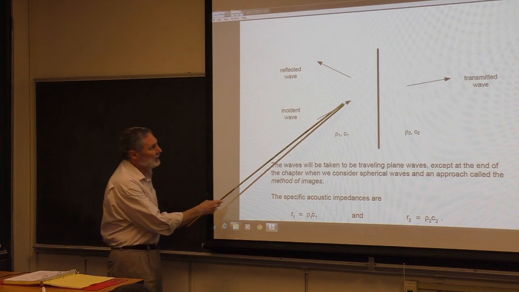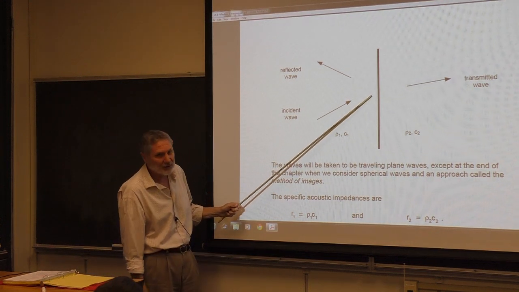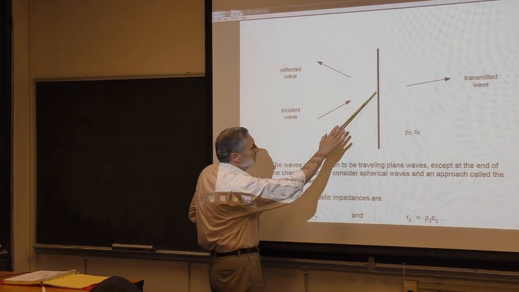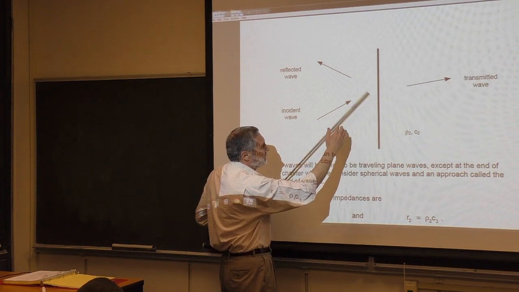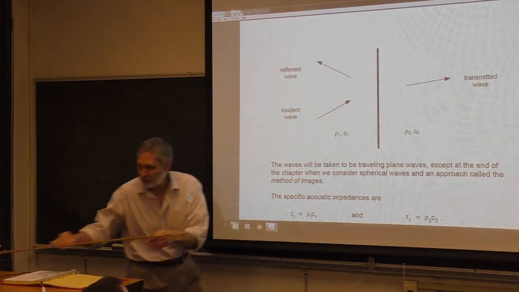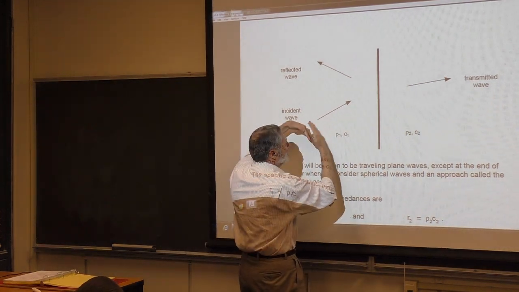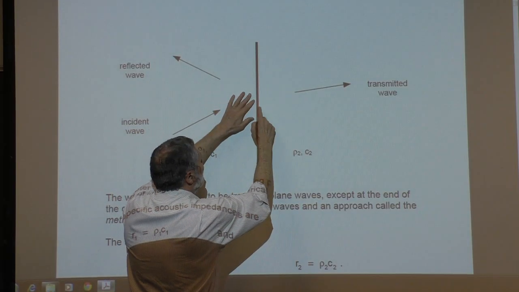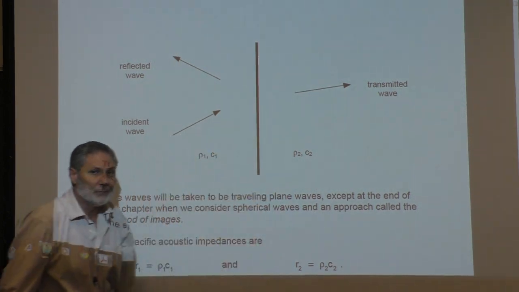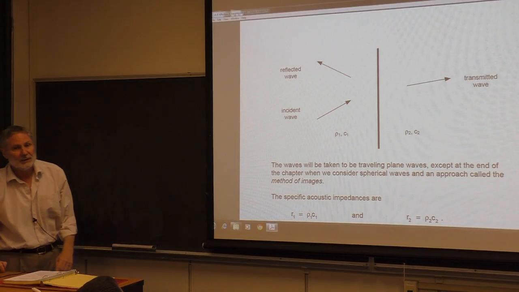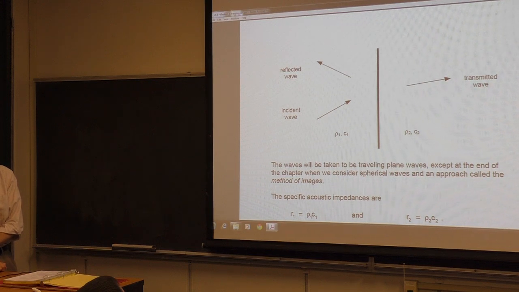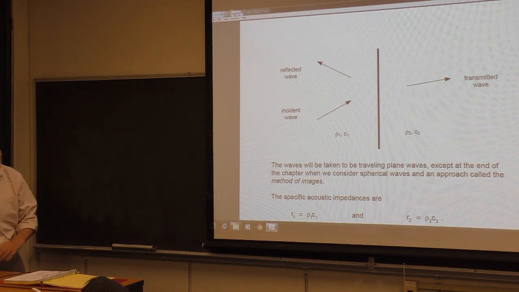For the oblique case, I think you can probably see that what's going on at the boundary is much more complicated. If we come in with a longitudinal wave, let's say this is a fluid and this is a solid, we come in with a sound wave here. Because of the angle, it will excite both shear waves and compressional or longitudinal waves. And that's beyond our theory, so we can't apply it there.